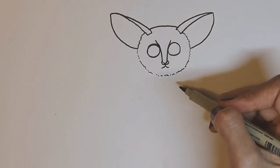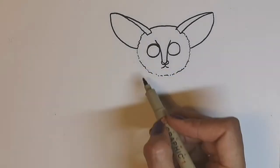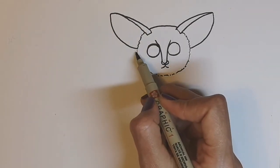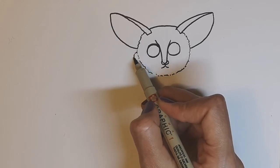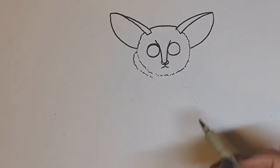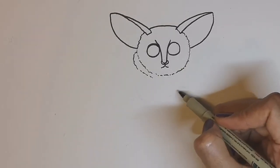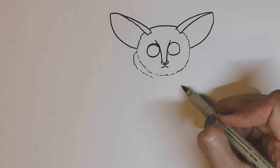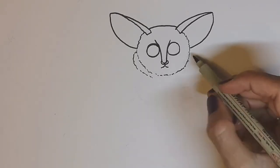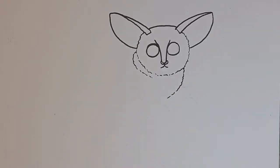Now for a bit of fluff — rolls of fluff on the neck. I'm going to go just under the ear here, and again that fluffy kind of fur. I'm going to bring it around a bit. And then this one I'm going to do a bit longer — it's like a bit of fluffy neck that goes into a sort of fluffy shoulder, like that.